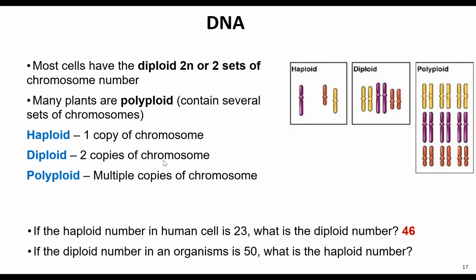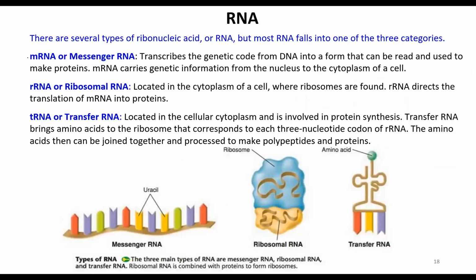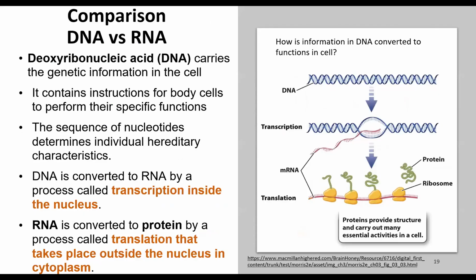Okay, so what are the different types of RNA? You are not going to go into details because it's an introductory biochemistry class. So what are the different types of RNA? What is the comparison between DNA and RNA? If I were you, I would pay a lot of attention to how DNA and RNA are different. What is the relation between DNA and RNA?